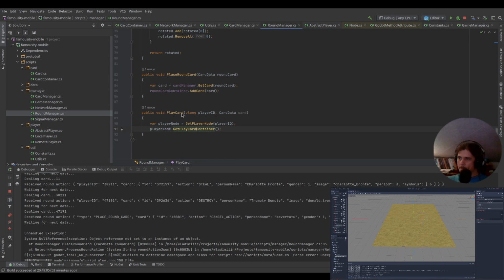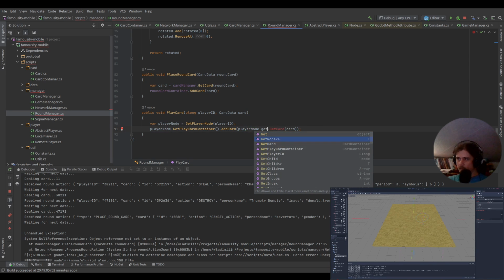Okay. Card. That's it. That is going to be an issue here because it's not in the card manager. It's in the player's hand, isn't it?